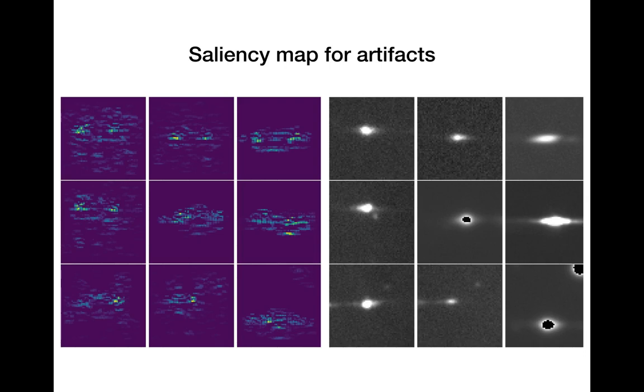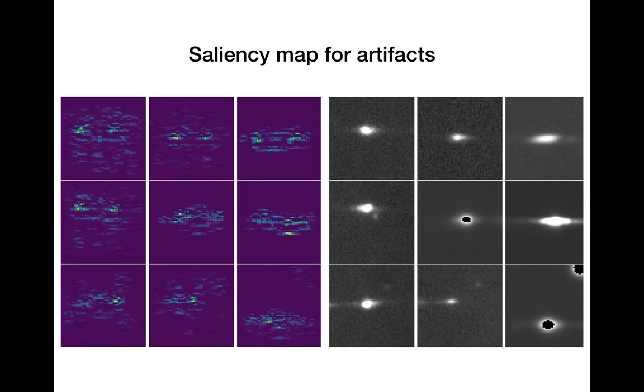Here's something I would like to bring your attention to. If you see the image in the third row and the third column of this grid, there is a star at the upper right corner of this image and the artifact is at the bottom right. But the neural network has only identified the artifact's region, and has not considered the star at the corner of the grid in the classification score. In other words, our neural network is really looking for the streak-like features of our artifacts and not anything else while performing classification.